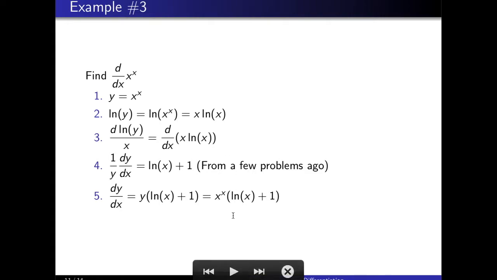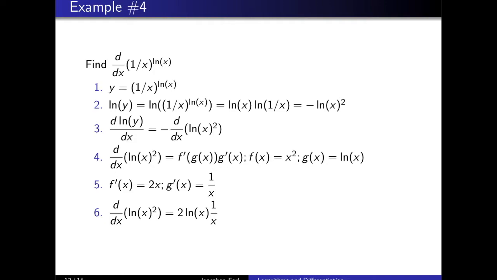But interestingly, if we come down to this final answer, what we see is there is an x to the x here. If we were to go and expand this out, we'd get x to the x times natural logarithm of x plus an x to the x. So what you'd wind up with is something that's kind of similar to the power rule plus extra stuff. And if just at the beginning you'd blindly applied the power rule, you'd be missing the extra part, which would be this x to the x natural logarithm of x. So remember, power rule only applies when your exponent is a number and your base is x. It doesn't apply when it's x to some function of x.